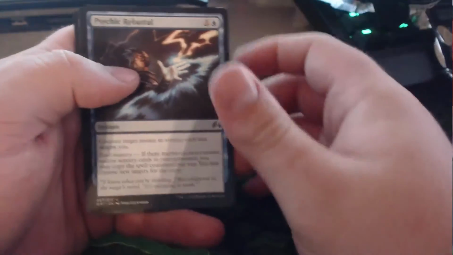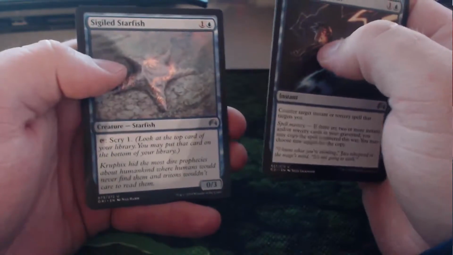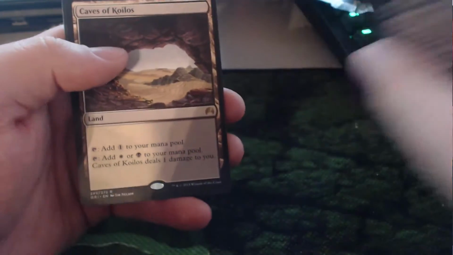Psychic Rebuttal, Scab Goliath, Sigilled Starfish, aka Patrick, and our next one is Caves of Koilos. It is one of the reprinted enemy painlands for black and white.